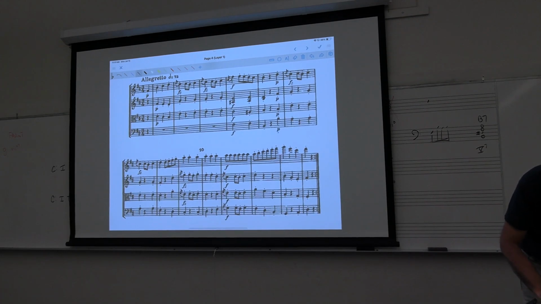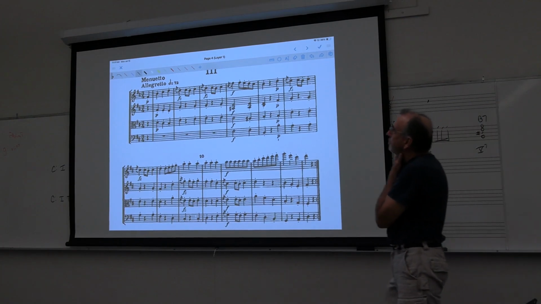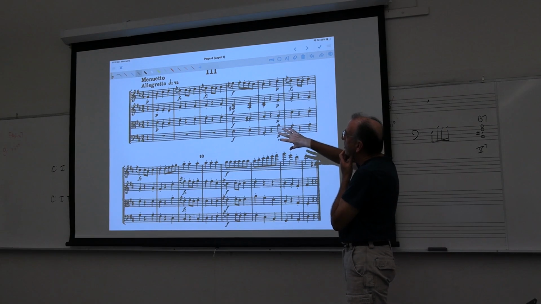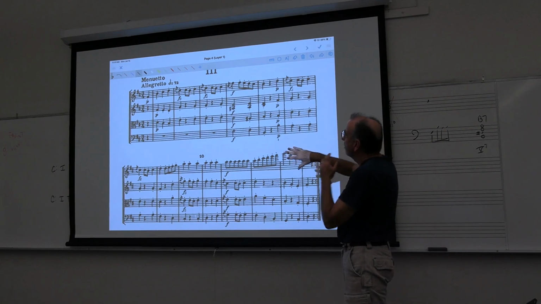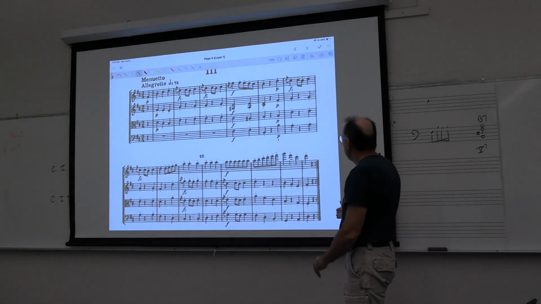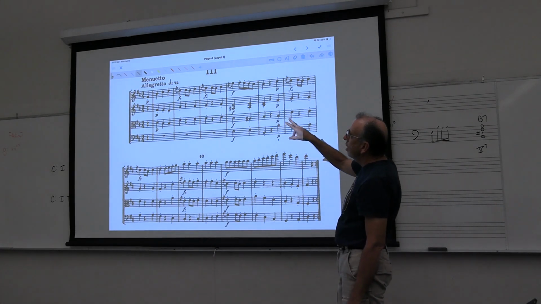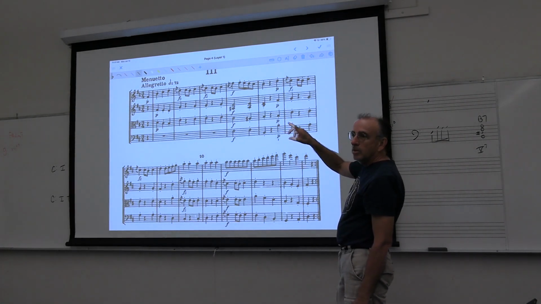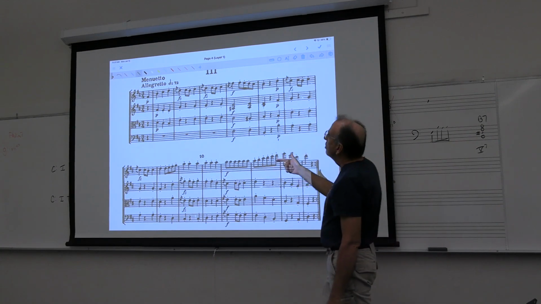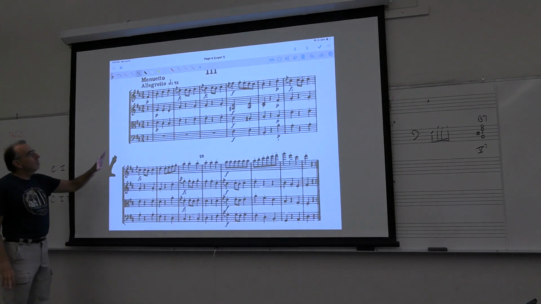Now the string quartet. Again, this is the first part of a minuet, but it follows that same kind of format: here's a phrase in one key, now we're going to modulate, here's a phrase in the new key, and we're going to end in the new key. So 2 sharps is what? D major or B minor. Okay. So what do you think for this opening part here? What key are we in?